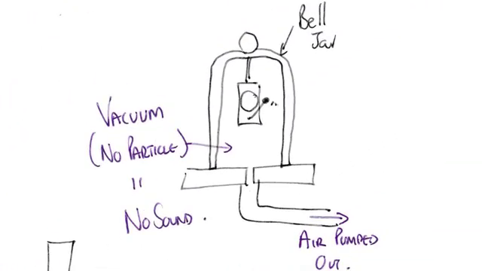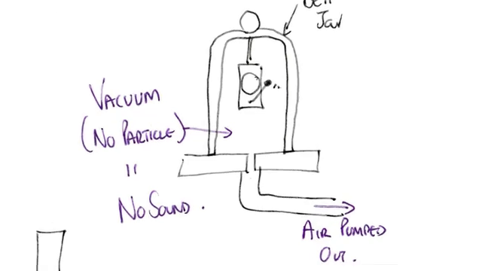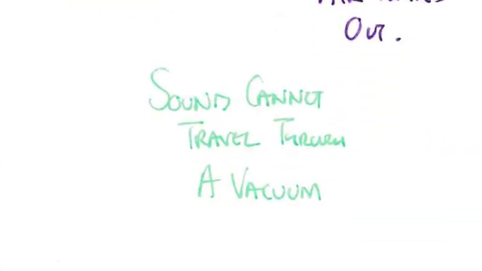You also need to know something about one of the properties of sound. Here, this may have been demonstrated to you in schools. You normally have an electric bell hanging inside a gas jar, and you hear the bell ringing away, and then the teacher takes out all of the air from that bell jar, and as more and more air disappears, suddenly you can no longer hear the bell ringing, even though you can see that the bell is being hit. And that is because sound needs particles in order to go from A to B. So if there's no particles, it is a vacuum, and if there's no particles, there's no sound. And there you go, sound cannot travel through a vacuum.